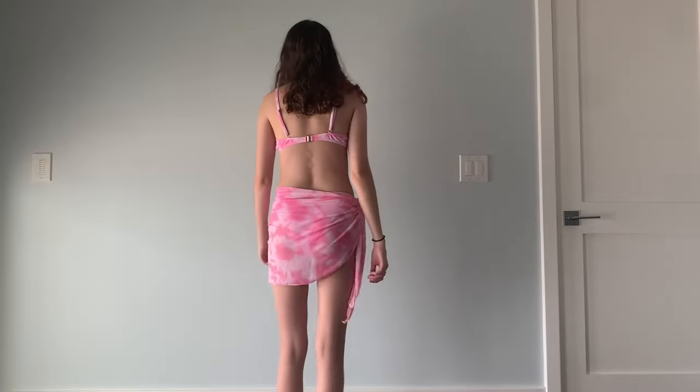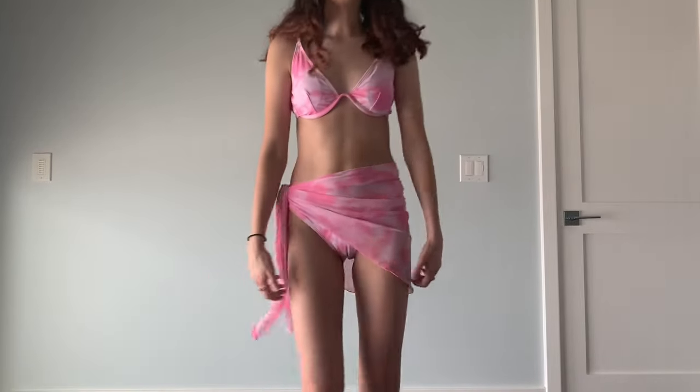I think it's a little bit, Toby can tell me, but like, it's a little bit off-center. So that's, I guess, what we're gonna get sometimes with Shein. Like, all my other suits were perfect. I really like the bottoms of this one. I don't love the top, but here it is from the back. And here it is up close.